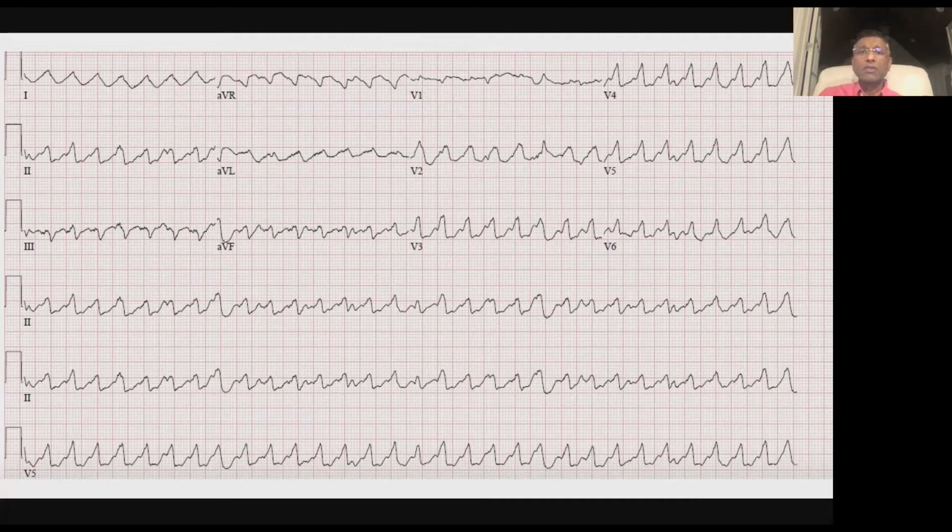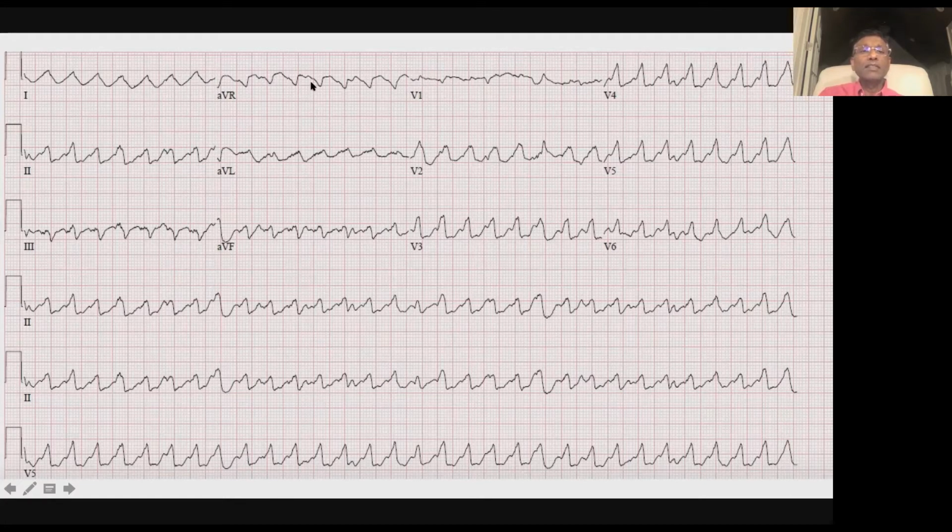Okay. So look at V1 over here. This is where it starts. Let's say on this complex, let's take this one. It starts over here, and it's a very gradual downsloping, and probably takes about 2 boxes to get over here if you really see the true V1. And I apologize for the awful V1 here, but we'll come to a few more clean tracings. But a slow downslope in V1.